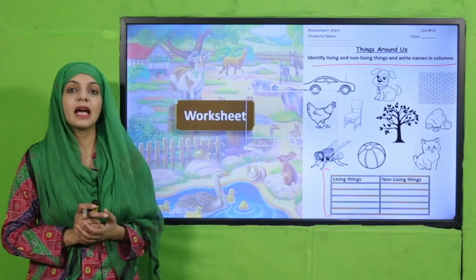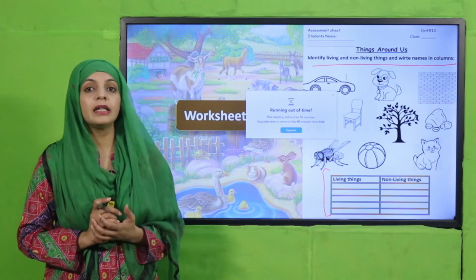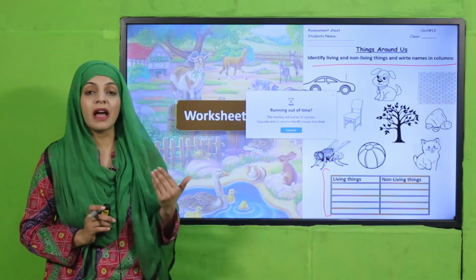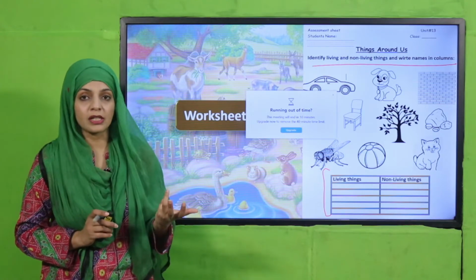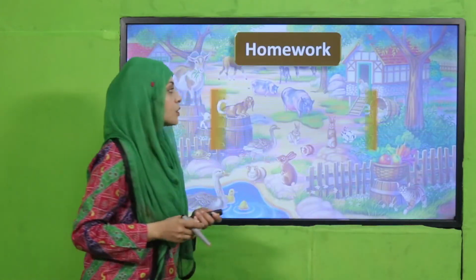I hope everybody has done this assessment. So now what you will do is आपने इसको अपनी टीचर को सबमिट करवाना है. टीचर जो है आपको assess करेंगे, evaluate करेंगे कि आपने कैसा जो है वो टेस्ट परफॉर्म किया है. Okay, my dear students, now let's quickly move forward to your homework.